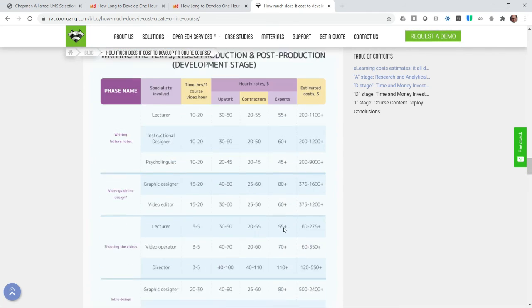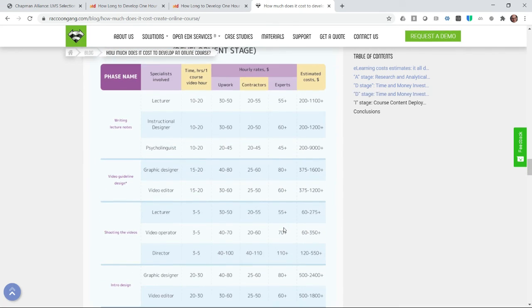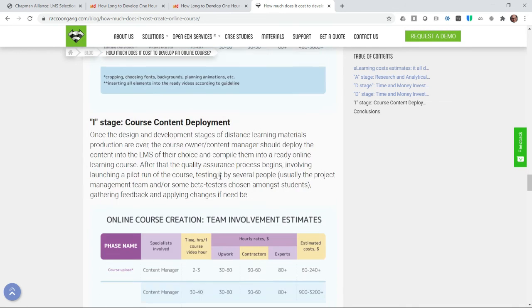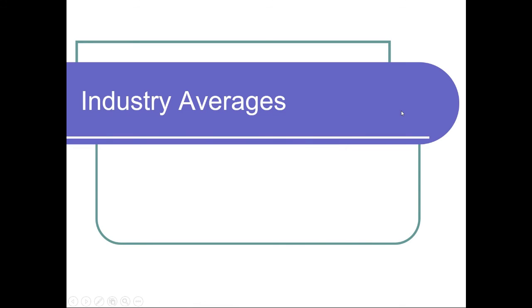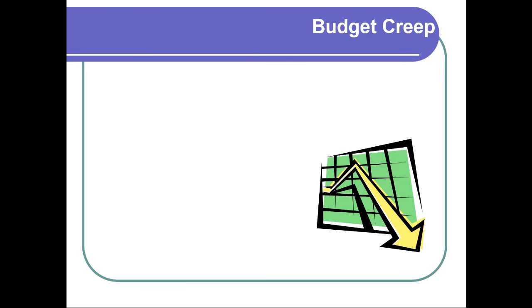And so they do a nice job of breaking it down to give you a sense of how much it might cost as you've broken down the process and assigned these deliverables, which are basically tasks that you're doing, and it shows you some really good information there. So I wanted to show you that, and you can click on those links and look at those.